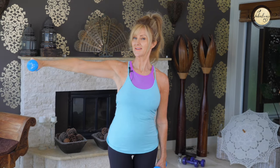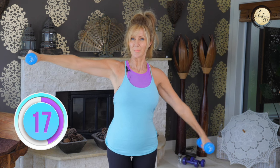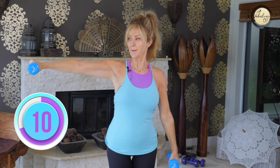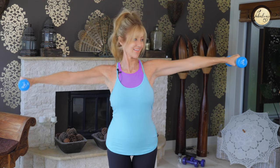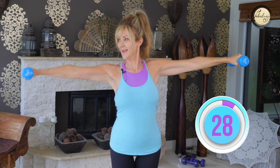Make sure your shoulder and your arm are at the same height, and we raise this arm. Keep your right arm straight. You're actually working both arms in a different way doing this exercise, and the challenge is to keep the right arm straight. We're only doing 30 seconds, so you can do this. Swap arms — out straight. Make sure it's straight and not dropping, and with this arm we're using a straight angle as well.